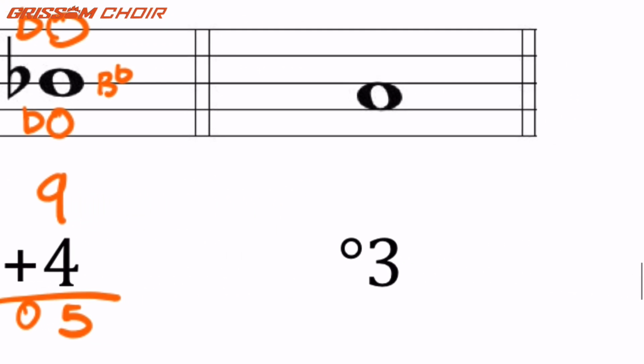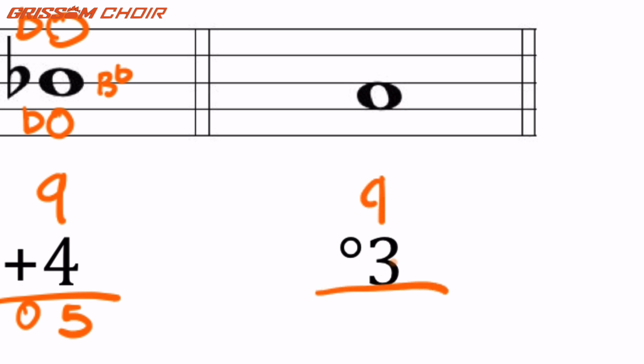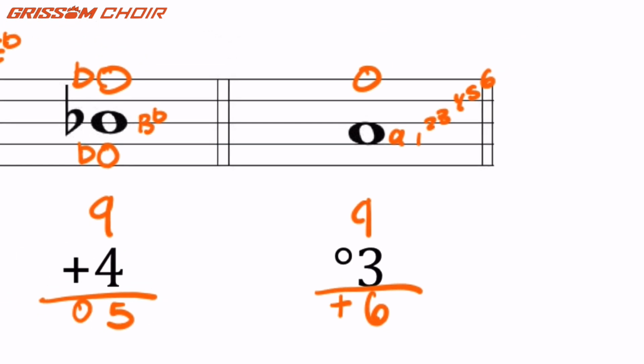Last one, diminished third. Let's subtract 3 from 9. That'll give us 6. The diminished turns into an augmented. Finding an augmented sixth above that note, which is an A. So we got 1, 2, 3, 4, 5, 6. We would land on an F. We got to think like we're in the key of the note that's given to you. That is an A, sharp key, F sharp, C sharp, G sharp. Only got 3 sharps in it.